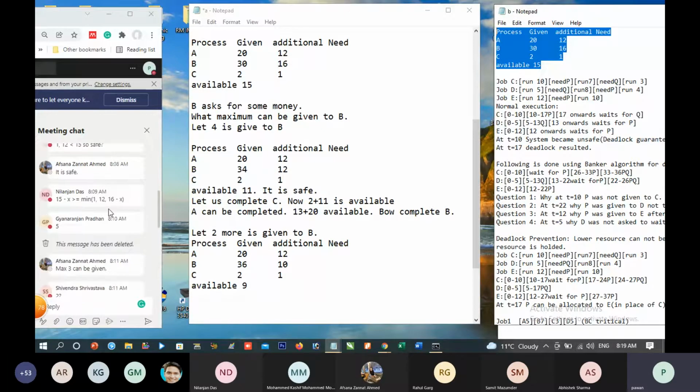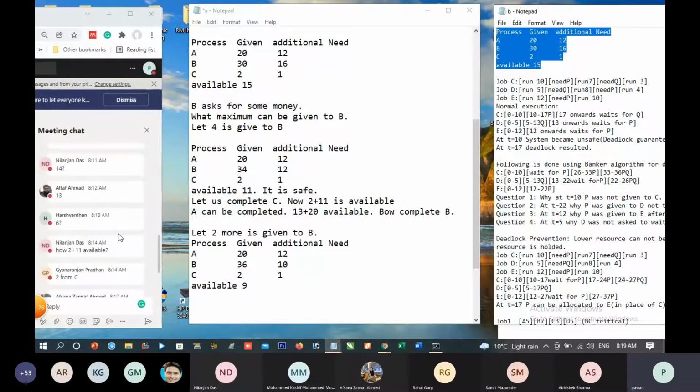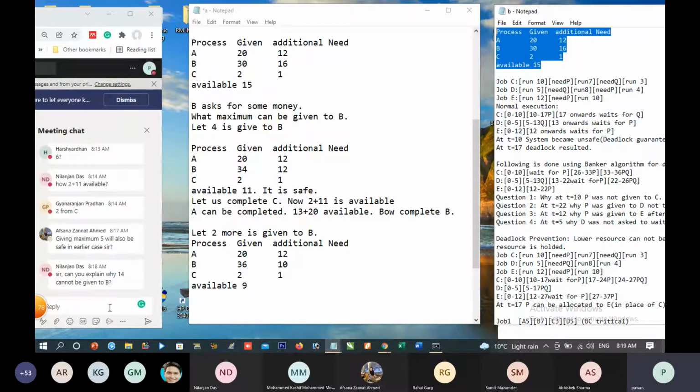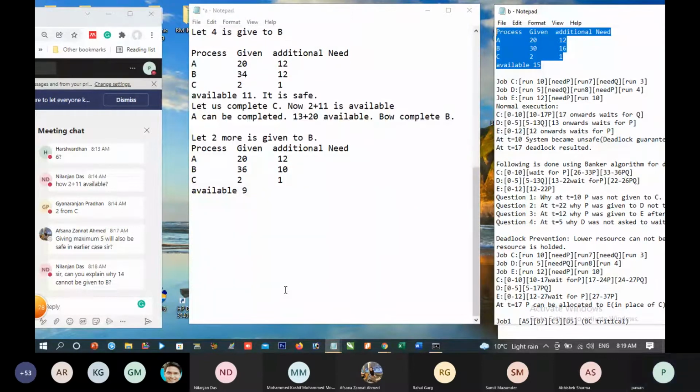But the formula which you wrote, I was not satisfied. That 15 minus x is 1 plus 12 plus 16 minus x. This formula may be correct in these circumstances, but I was not satisfied with it in general. We shall create an example where this formula will fail. 14 can also be given, but not 15. But the formula was wrong. Nilanjan, do you agree? You are fully correct. 14 maximum can be given, not 15, in these circumstances. We shall see to it.